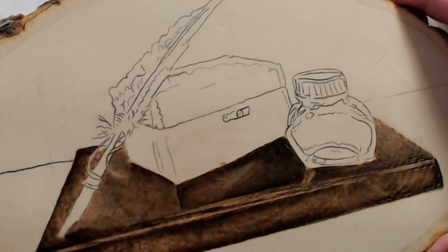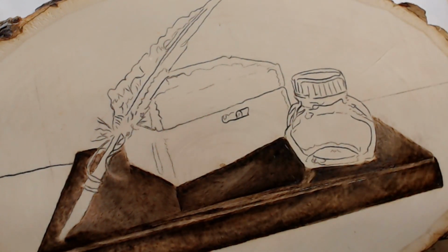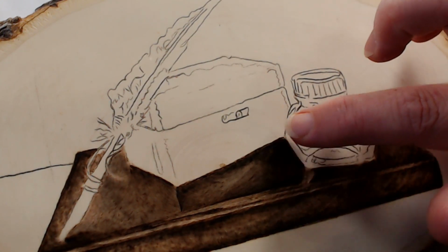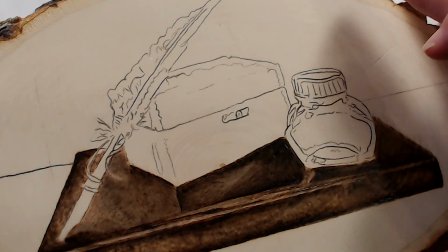And today we are going to focus on just the glass ink jar. And I do notice that my lines are off, so I'm going to have to very quickly fix those before I start burning.